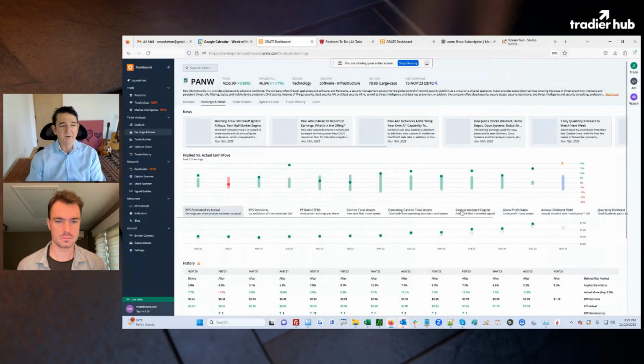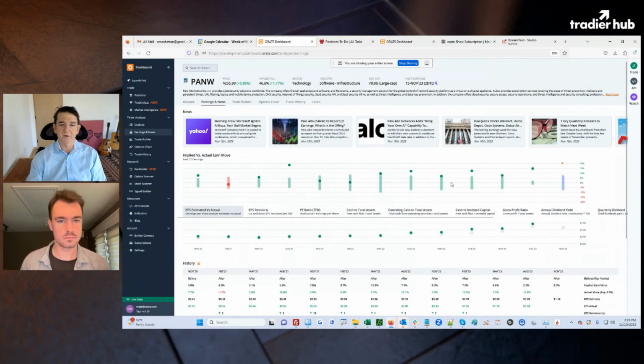We also have some analysis that we could look at for Palo Alto's prior experience or earnings history. So what we're looking at here in the earnings tab, this shaded area is what the implied earnings move has been for Palo Alto. And then the actual moves are the solid dots beneath that. So the average solid dot is 8.3. Today we are implied at an 8.0. So that's this purple shaded area. And there's no dot there because we haven't moved yet. So we hope the move comes somewhere near the money, but that remains to be seen.